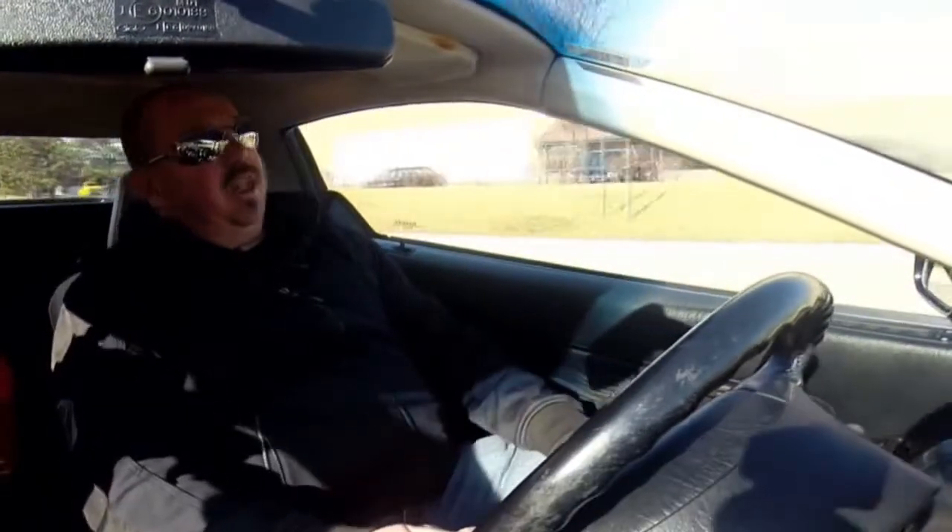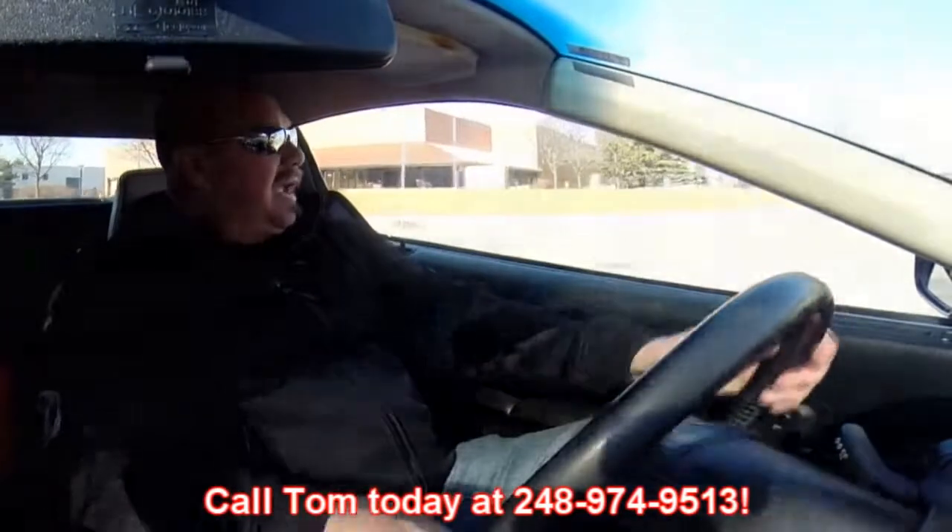Let's go for a ride in the Acura. This is one nice car — she's nice and clean, quiet, handles awesome, and has a ton of power. You get into that accelerator and this thing's like a little rocket ship. She drives nice and straight — no hands on the wheel, and I hit the brakes with no hands on the wheel — no problem whatsoever. At Vanguard Motor Sales we can ship this baby anywhere in the world. Just give us a call at 248-974-9513.